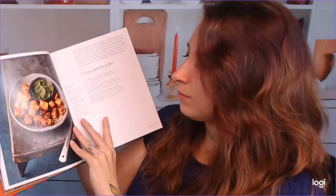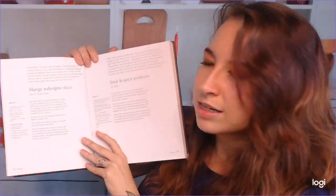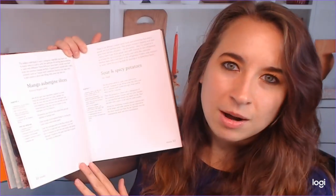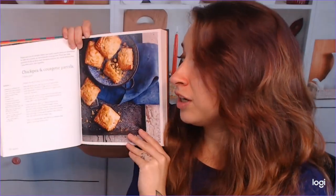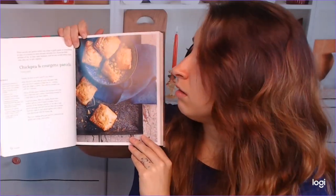So let's look at the actual recipes. She has a crispy paneer cubes recipe that looks just delightful. There are cheesy potato balls — super good. These recipes, I know these are just snacks for now, might seem like a lot because they're taking up quite a bit of the page, but it's actually really easy. There's not a lot of ingredients and the directions are very clear, very concise. There's a chickpea and courgette parcels — I don't know what that is. They almost look like samosas, it almost looks like.